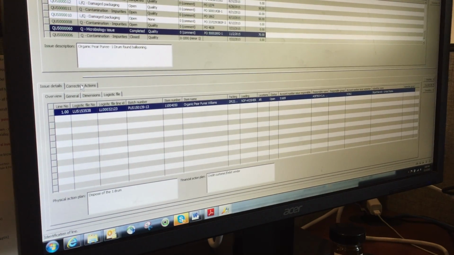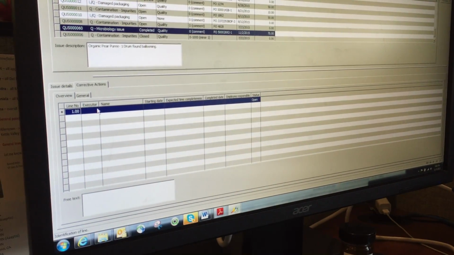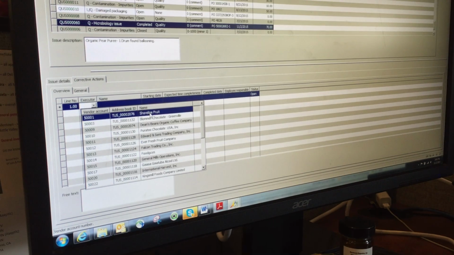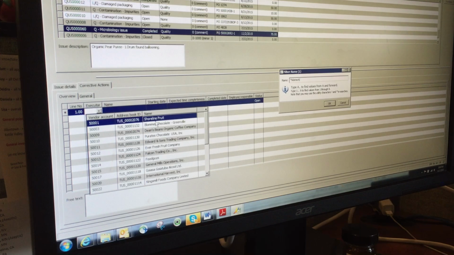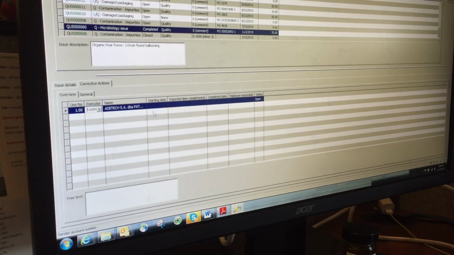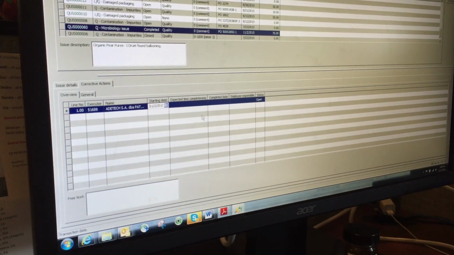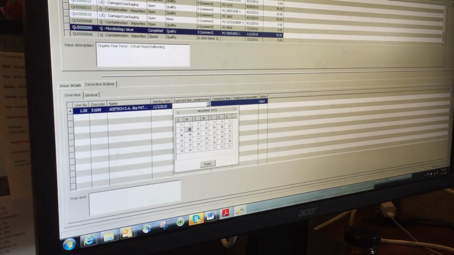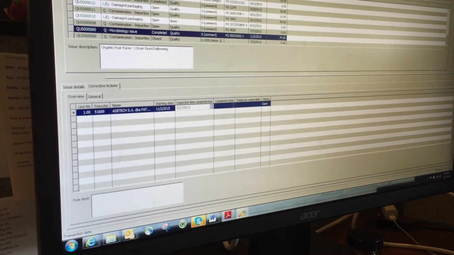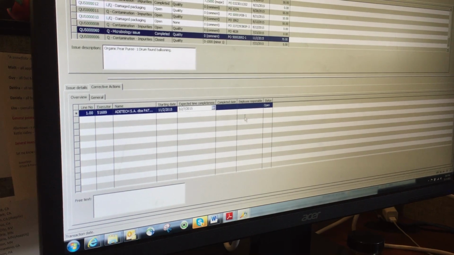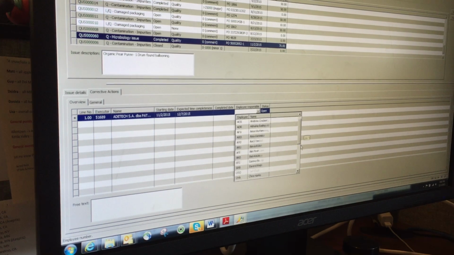So click on Corrective Actions tab and Control N. And the executor you need to fill in, the executor is the vendor. This is Atotech. And starting date, and we can just choose today. Expected time completeness, you can choose a month from now. And completed date, we would go back in and put that date. Responsible person is myself.